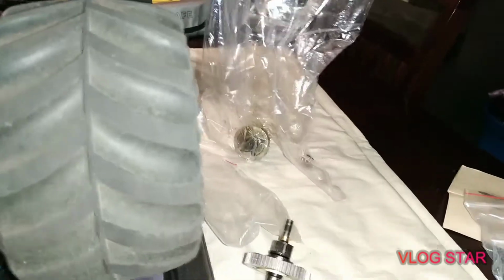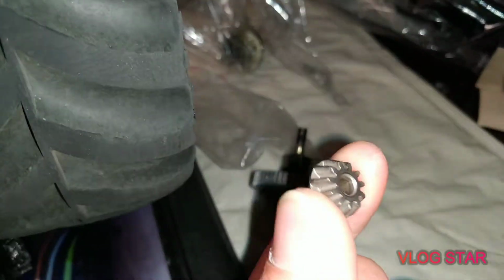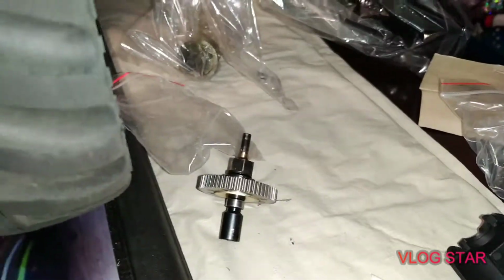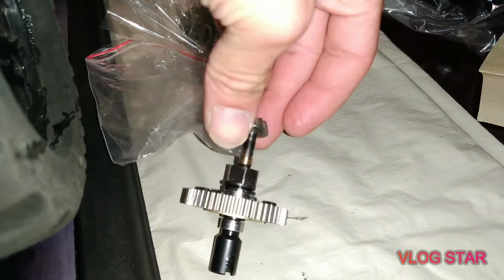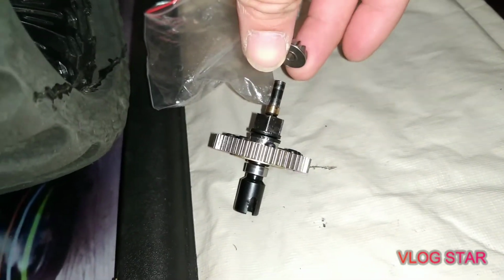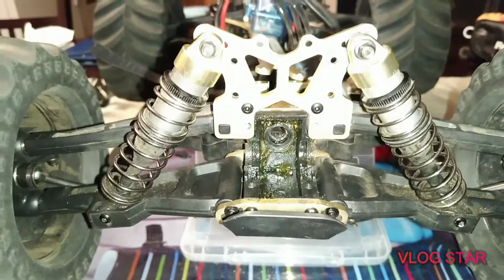That one is fine, but somehow I broke off this part here from that. It stripped off a little bit. I saved it, maybe I can reuse it, I don't know yet, but somehow it just snapped the shaft. It was stuck onto the shaft like this, screwed on like this, but somehow it just snapped with the screw sticking onto the gear. So I snapped the shaft inside the case when I was playing with my RC.